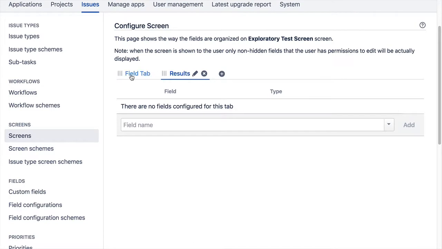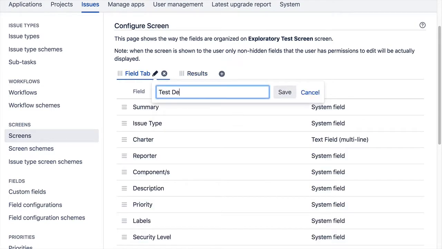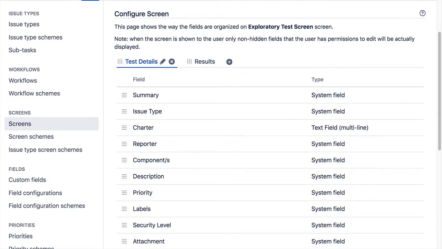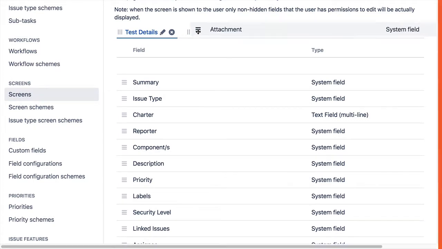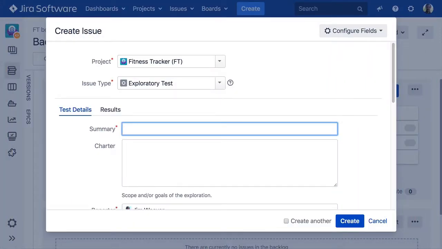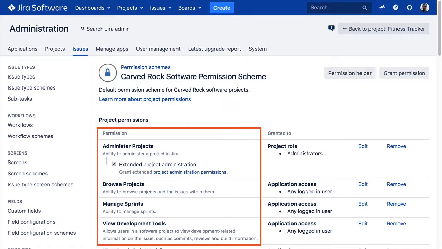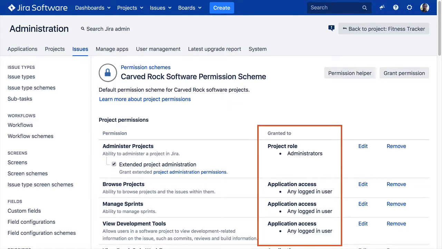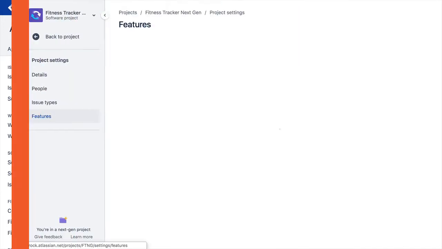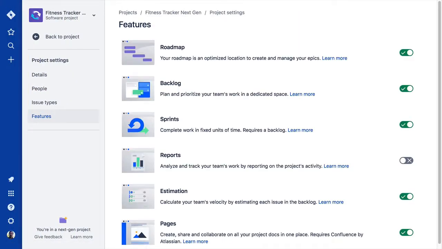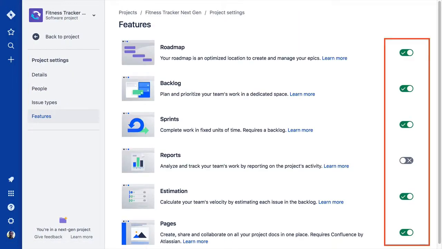This course, Jira Project Customization, is part of the planning, tracking, and releasing software with Jira skill path here at Pluralsight, and it will cover how to perform a wide range of Jira customizations to support the practical needs of a team. We'll be making customizations for the Carved Rock Fitness software development team introduced in the Jira Getting Started course. They've added a tester to their team, and many of the customizations we'll make in this course will be to support that tester's work on the team.